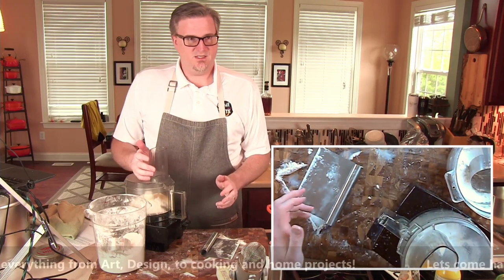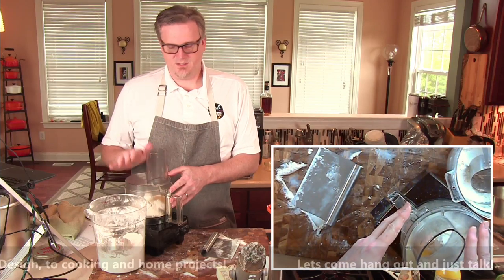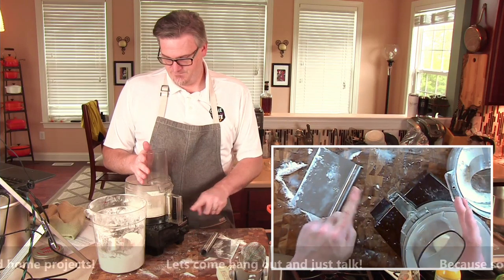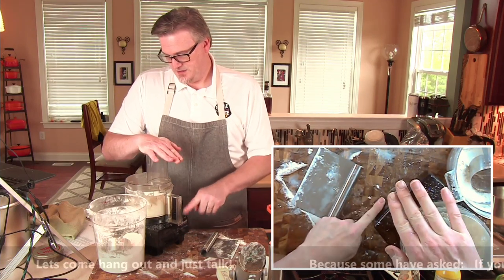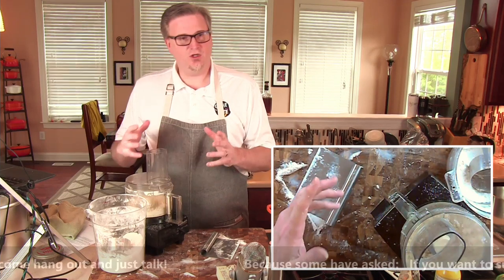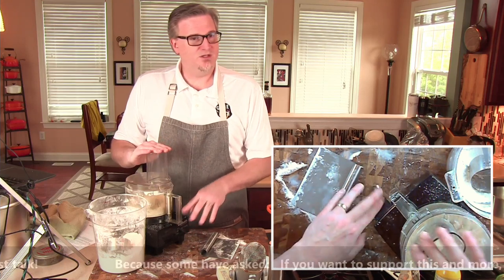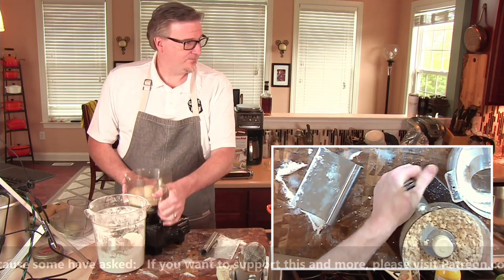The difference here is when I use a food processor, one of my favorite settings for it is the pulse. So we're just going to tap it, okay? Just tap. And what I'm looking for is wet sand. That's kind of the texture. Only takes a couple taps. All right.